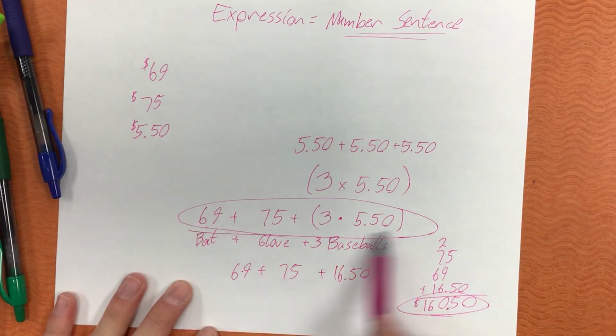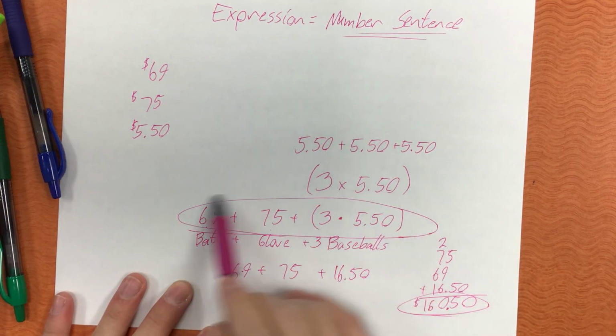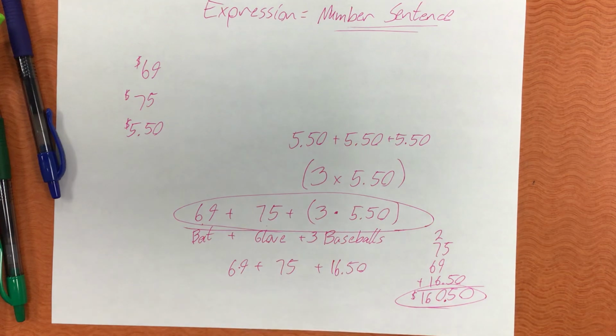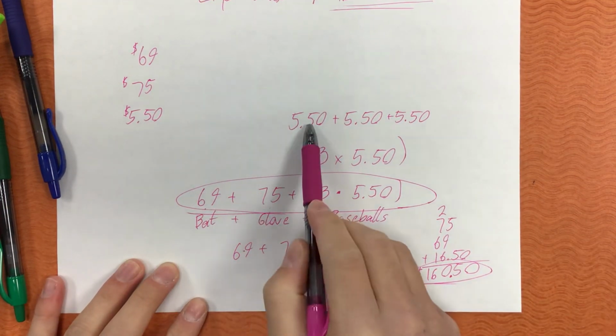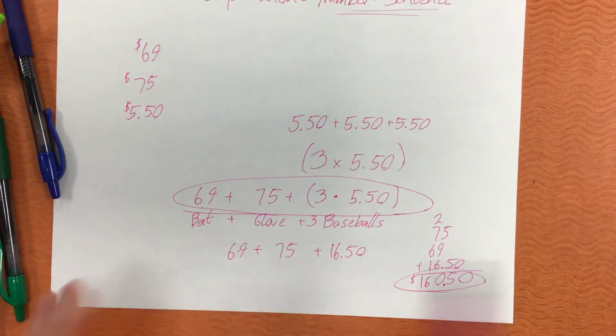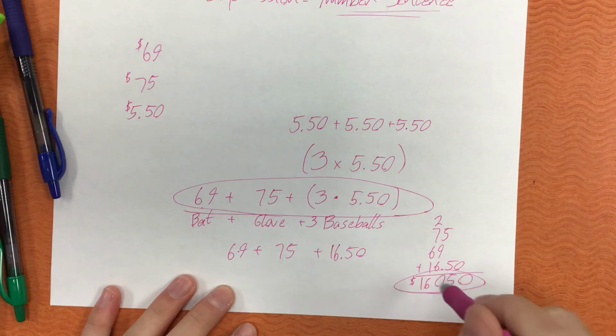But I think almost the more important part is that you need to figure out how to write these expressions, okay? I know there was a lot there, and don't worry, we're going to do this for a couple days here of writing expressions. But if you need to go back and rewatch that again, go for it. Just remember there's certain ways to do it. There's certain orders that you need to do it. And there's not only one answer. If you'd written out 69 plus 75 plus 550 plus 550 plus 550, that's a correct answer. That's a number sentence that would work. It would get us this same answer right here.